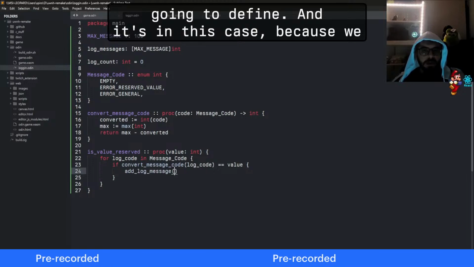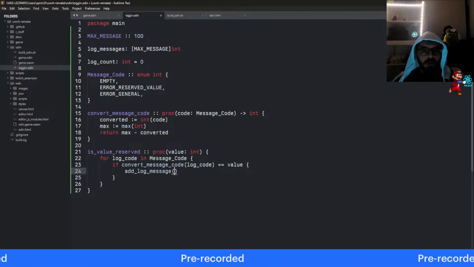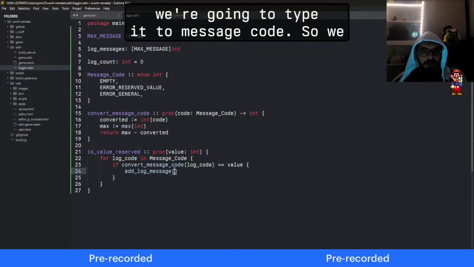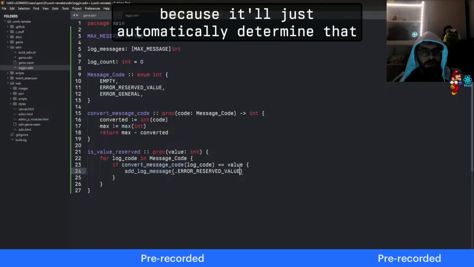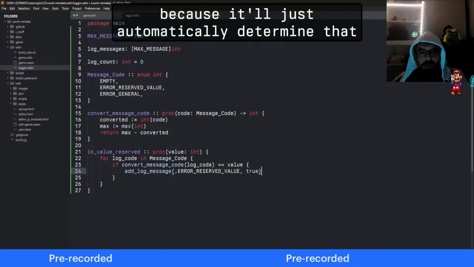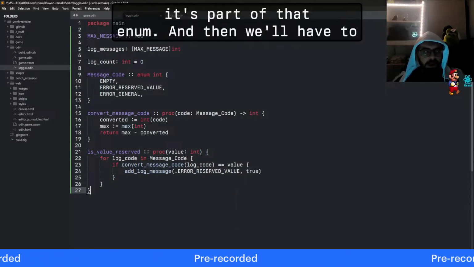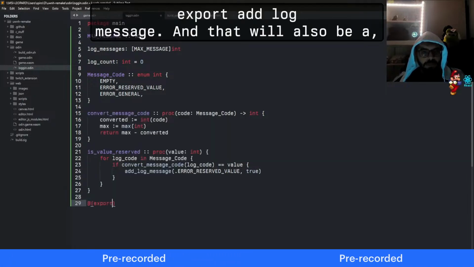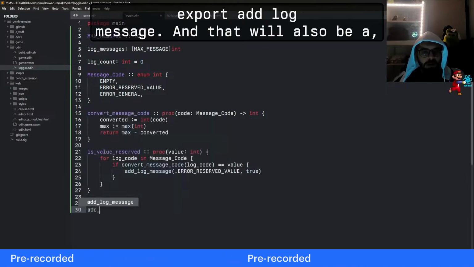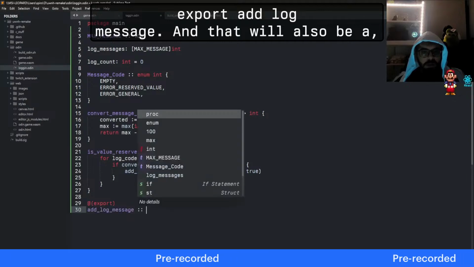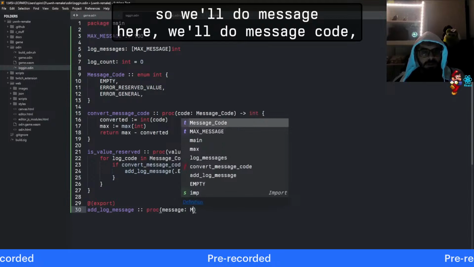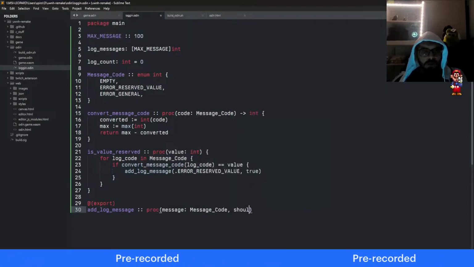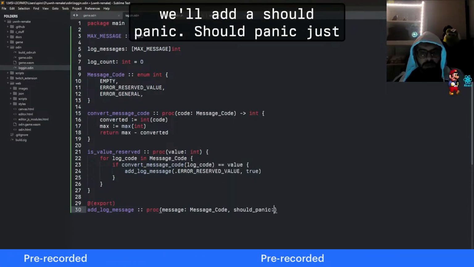In this case, because we're going to type it to message code, we should be able to just do error reserve value because it'll automatically determine that it's part of that enum. And then we'll have to export add log message, and that will also be a message, we'll do message code, and we'll add a should panic.